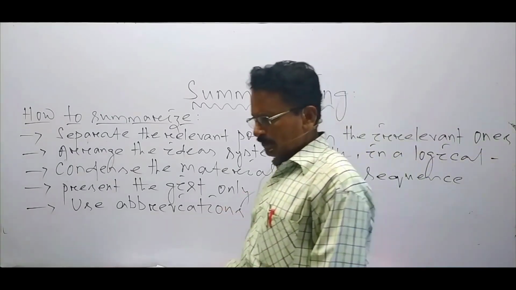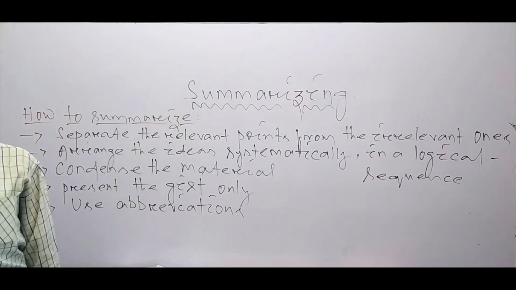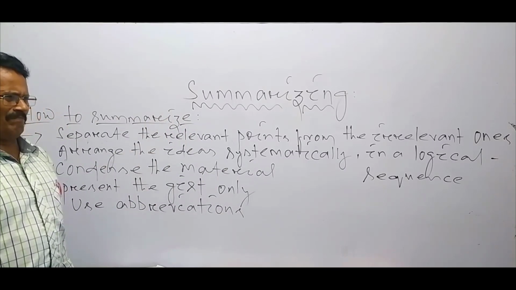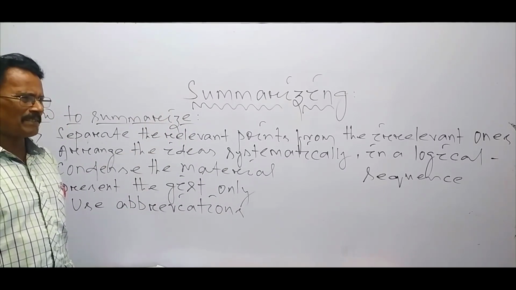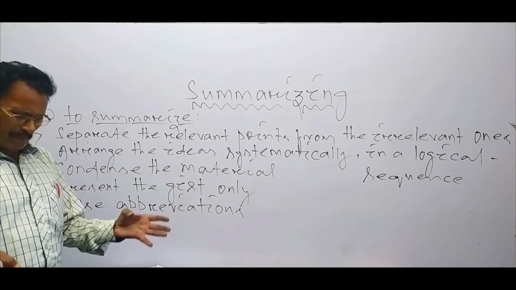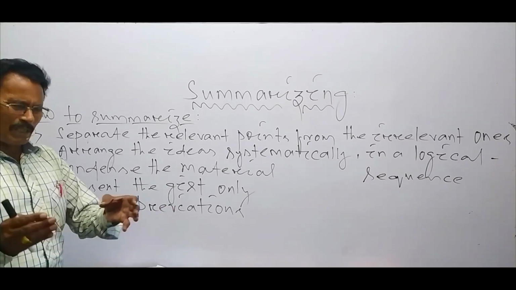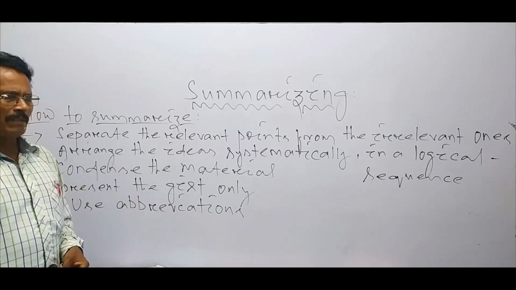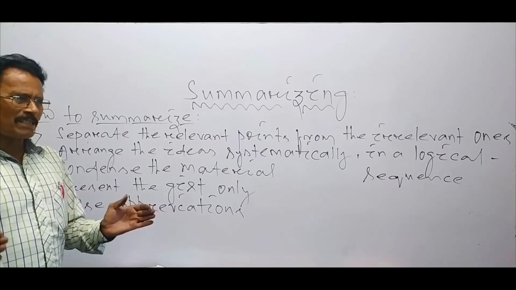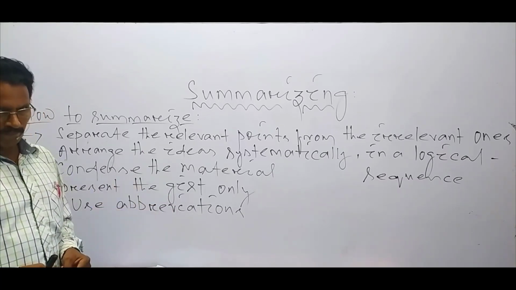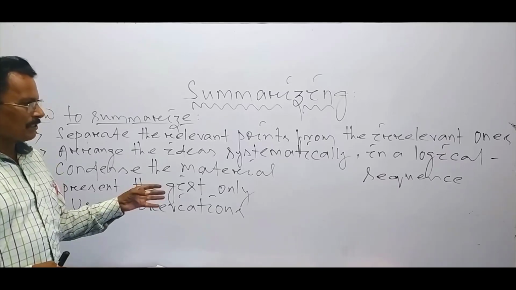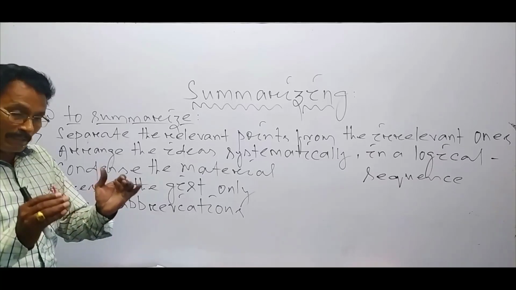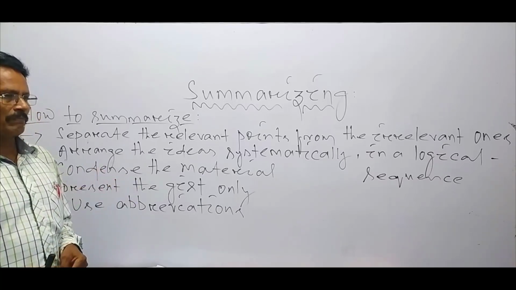In how many words do you have to summarize? Generally, different summaries are written in different ways. Sometimes 1/10 of the main passage, 1/4 of the main passage, or 1/3 of the main passage. That means, suppose the passage contains 300 words. Our summary should not exceed 100 words, 1/3 of the main passage.